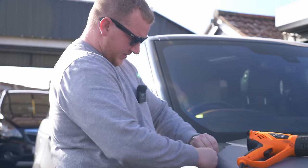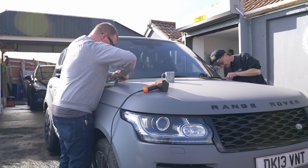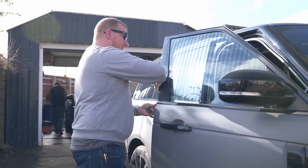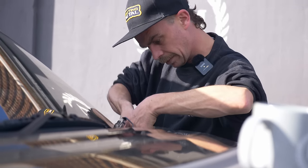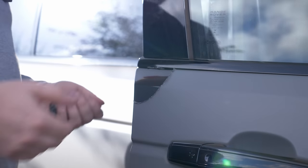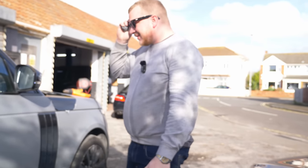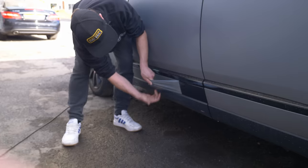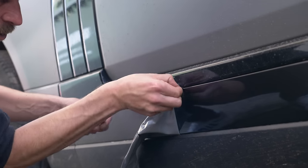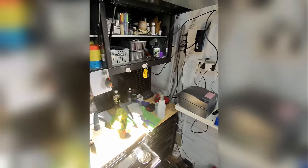Maybe we don't even need heat — maybe we just need to peel and hope for the best. Although heating might make it a bit too tacky. I'm going to try a door next to check that each panel at least is black, and then leave everyone else to do the hard work. The hardest bit is going to be getting the little edgy bits out from around the trims. Did you get a very satisfying bit? Mine's coming off in one — oh it's a nice color underneath. I spoke too soon — yep, that's going to be miserable.